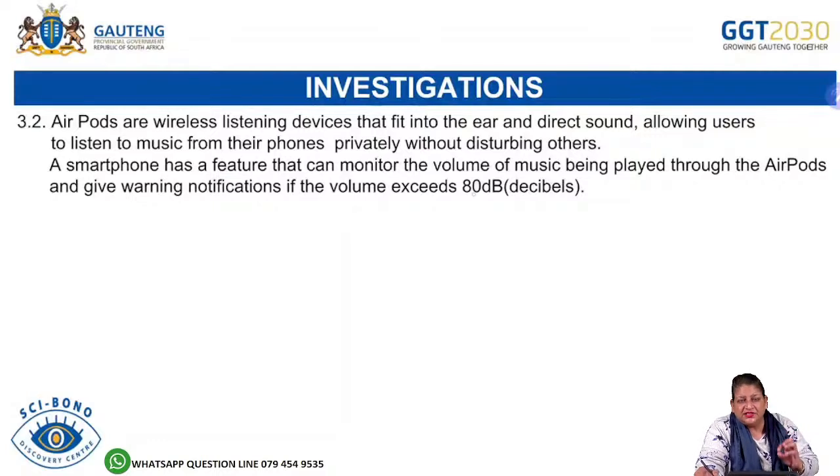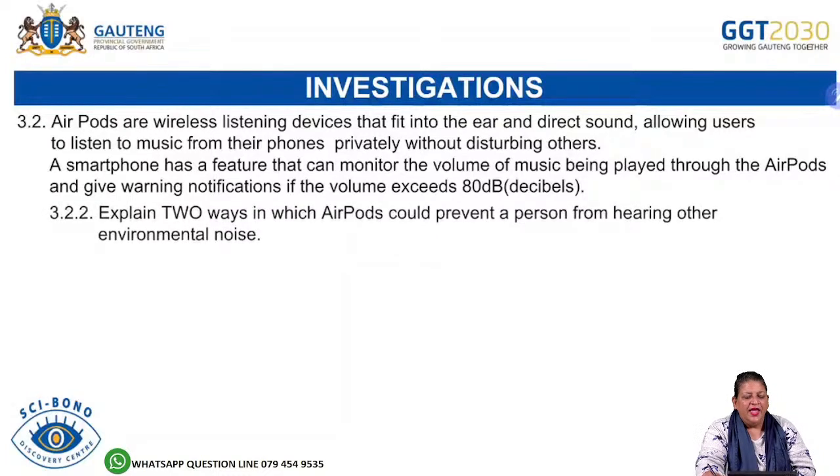So people who listen to very loud music with the AirPods can actually become deaf if the music is too loud. But now the smartphone can monitor the volume. That if it's 80, it's fine, it's okay. But if it's 120 or 90, it's not okay, because now you are reaching a stage whereby your tympanic membrane can burst. Right. Explain 2 ways in which AirPods could prevent a person from hearing other environmental noise.